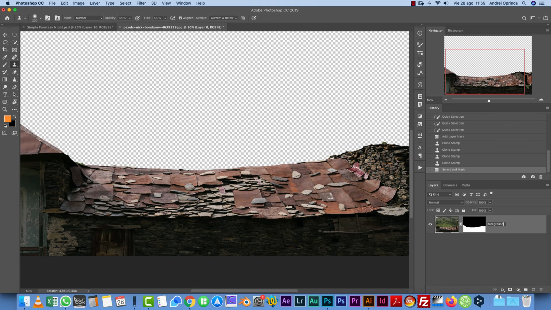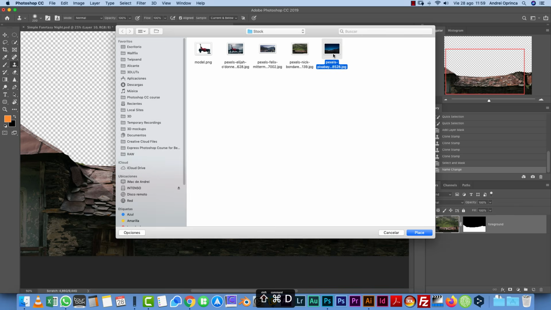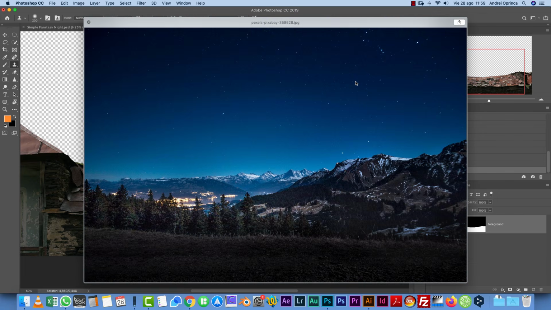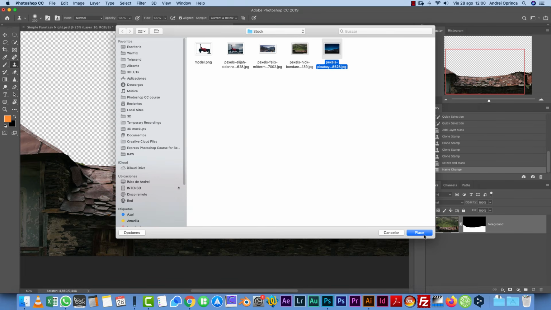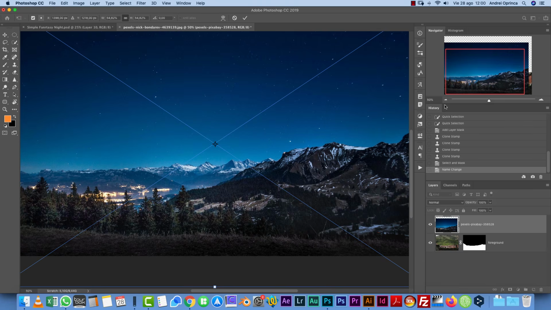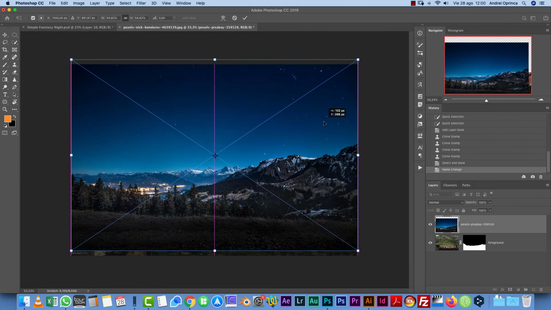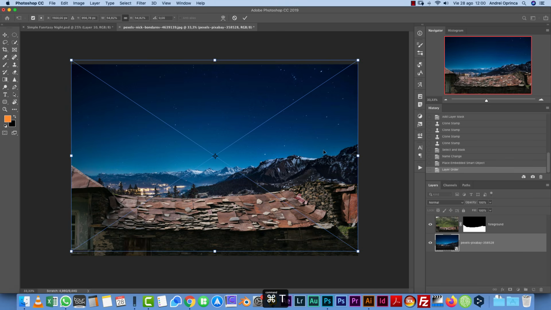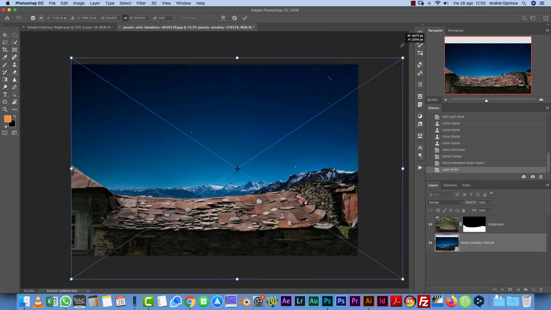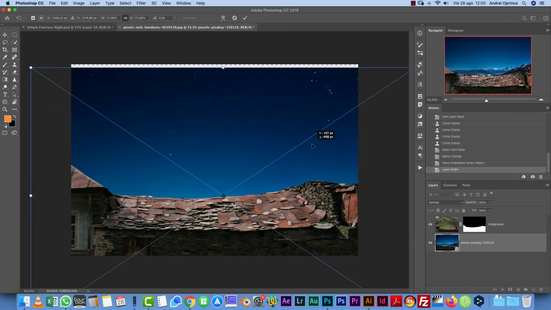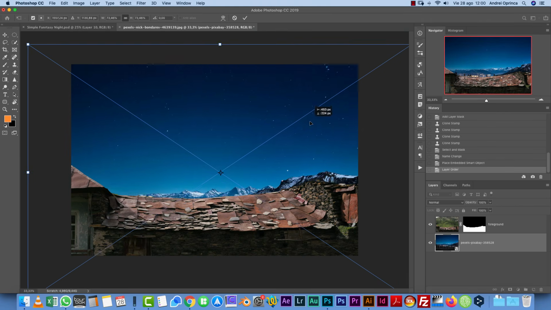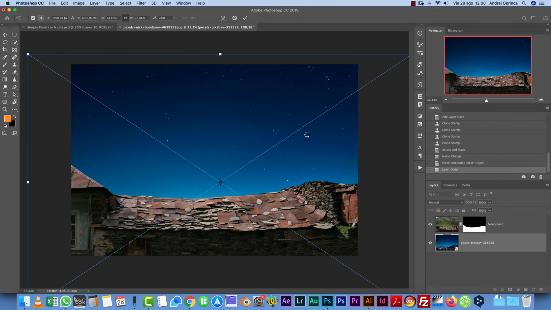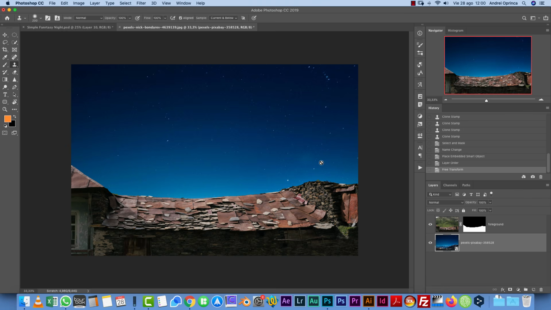Because this will be our foreground. And let's open another image now. I'm gonna open this image over here. I'm gonna use this one for the sky only, but you can, if you want, just use it as the whole background. But I just wanted to have something else on the background. This doesn't look bad, but I wanted to have something else for the background. So I'm gonna make it bigger, just to hide the mountains. Put it there. And on top, I like this glow over here. I think it looks nice.